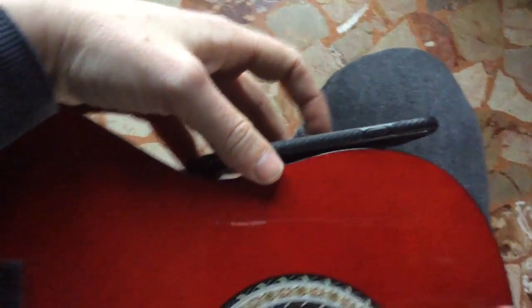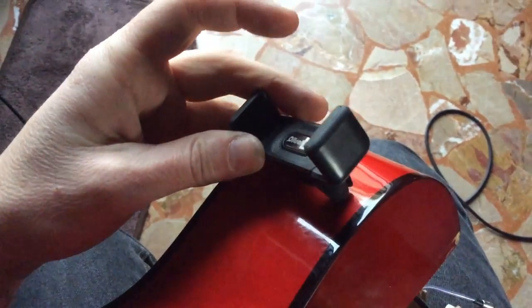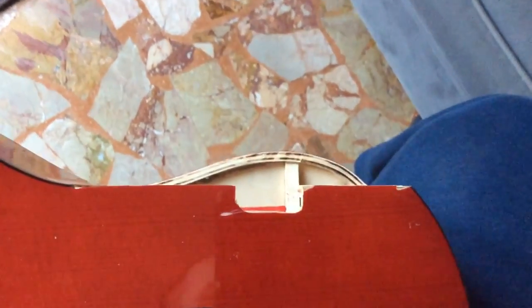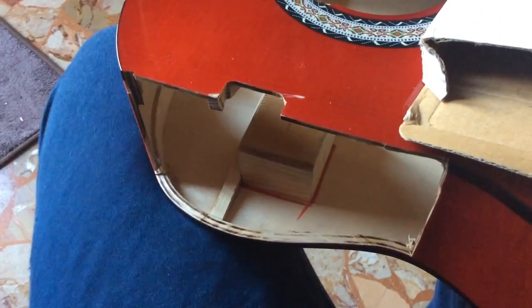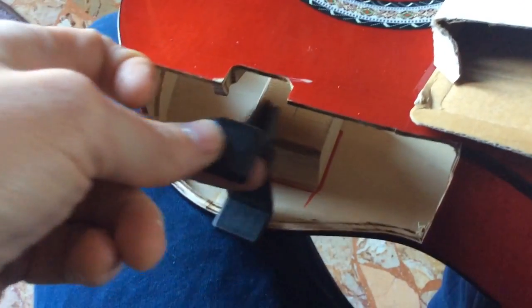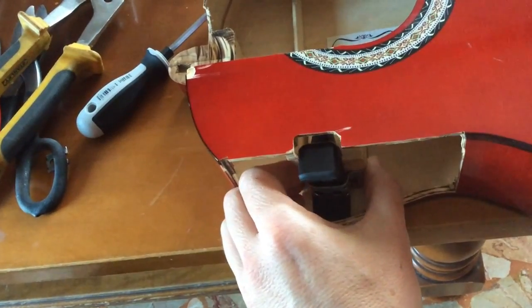it's finished. To hold the phone, I will cut a little piece of the guitar here to make the phone stand like here. I bought this machine clamp and I'm planning to fix it in the hole I will make. Okay, this is how I cut the guitar. I made this little hole to insert the holder for the phone. I am planning to put a little piece of wood attached to the back of the guitar to fix the phone holder with a metal band like this one, and that's it. This is how I made it. I made the holder for the phone, and I'm planning to glue it to the bottom of the guitar like this.